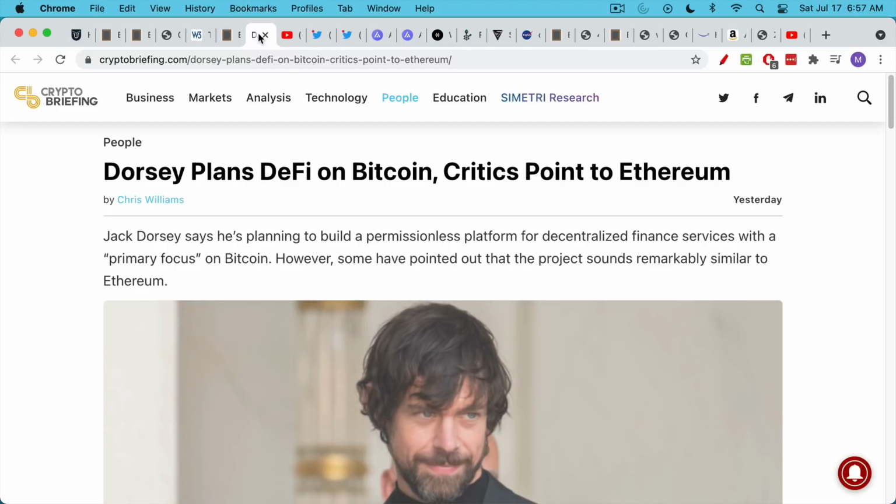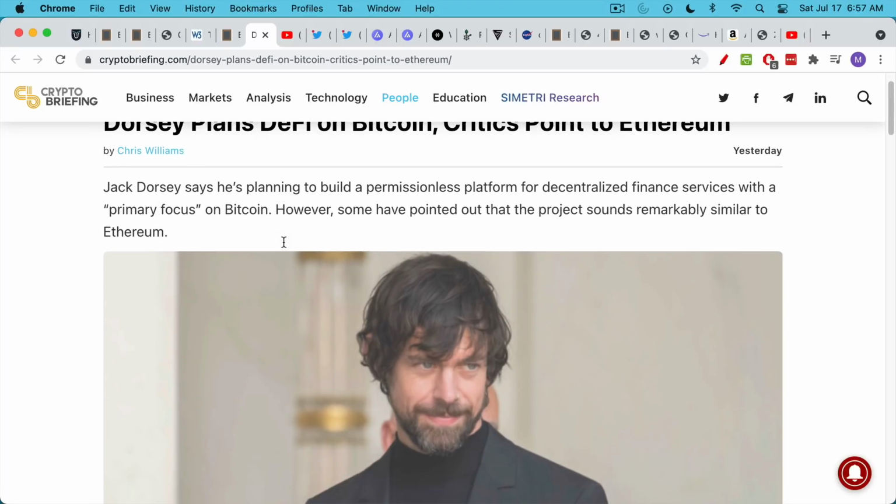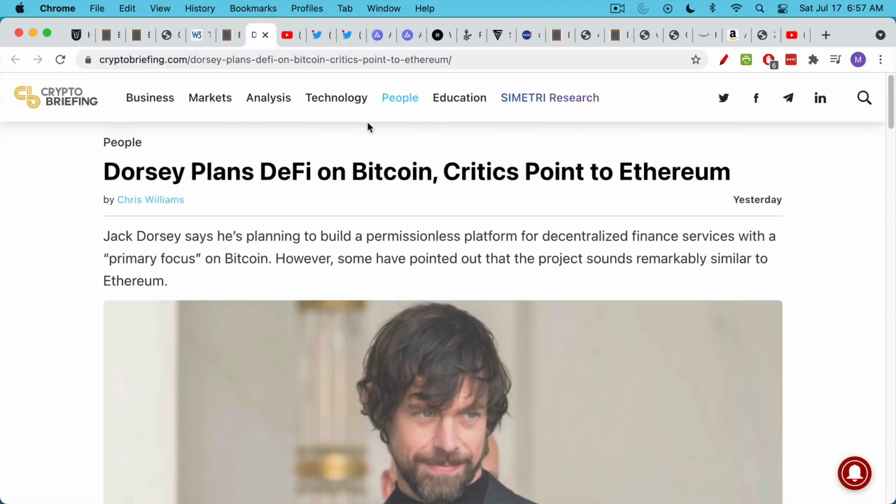A lot of news here around Jack Dorsey saying that he's planning to fund a company that will build DeFi primarily on top of Bitcoin. Jack Dorsey seems to be a true Bitcoiner. A lot of Ethereum folks are quite upset about this, and their critique is that Ethereum's already doing this, but the point is that Ethereum is building this on a foundation of sand, and Ethereum transitioning to proof of stake is going to make it much more centralized and much more a foundation of sand. Proof of stake is much less secure. It's much easier to game than proof of work, which is what Bitcoin runs on.